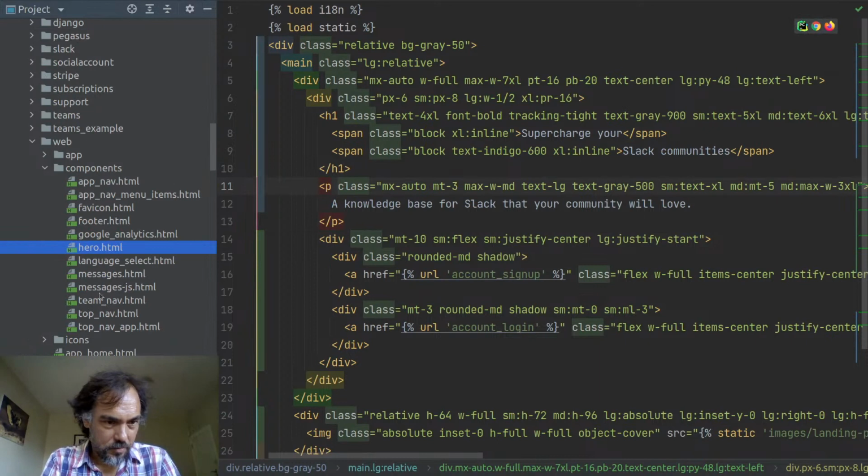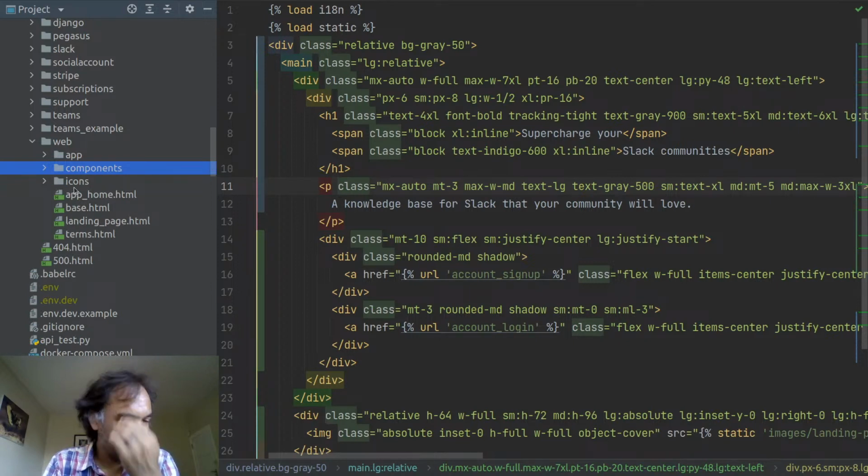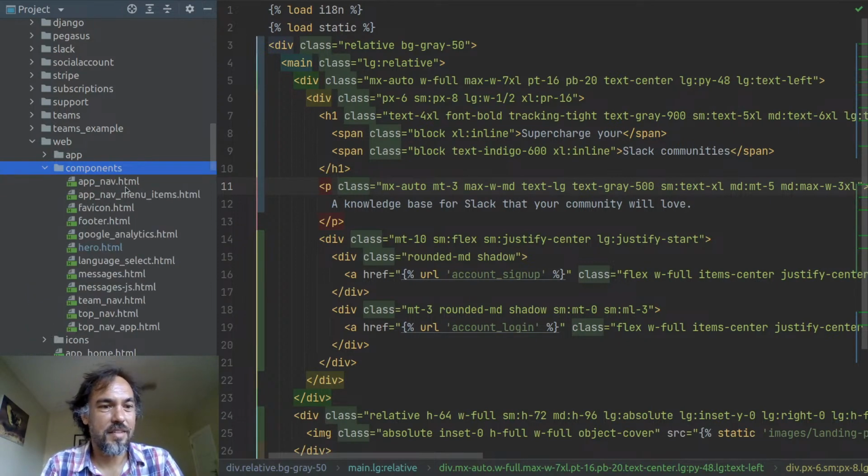So let's see where this was. Hero. Okay. I'm tempted to, I think I'm gonna want a whole landing page stuff that's not in this sort of top level components directory.